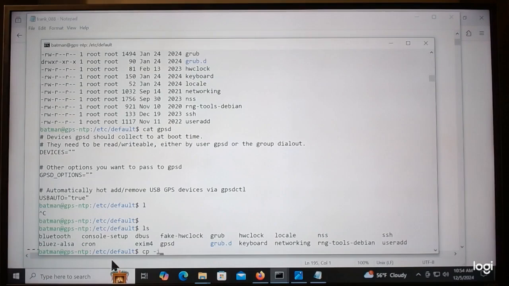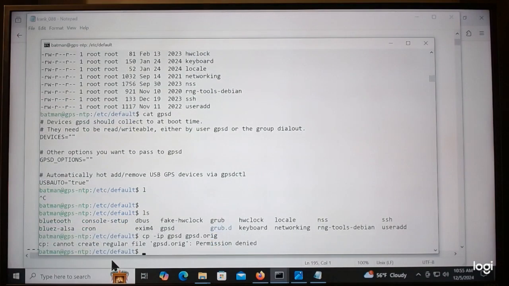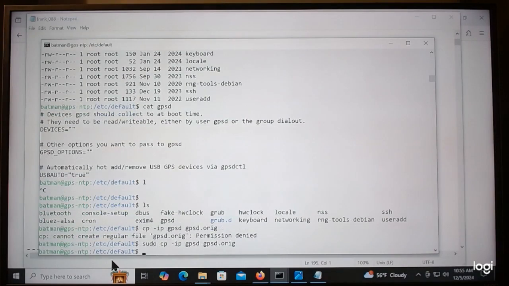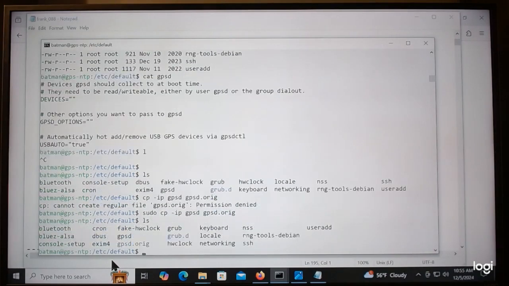Copy GPSD to GPSD orig. Oops, I've got to do the sudo. Now I've saved a copy of the original GPSD.